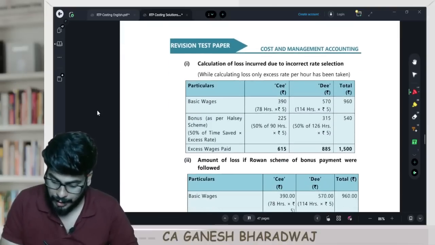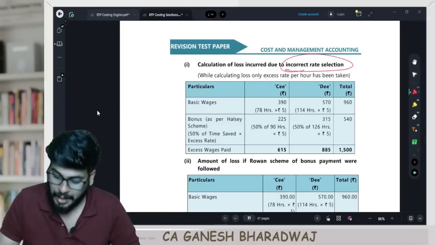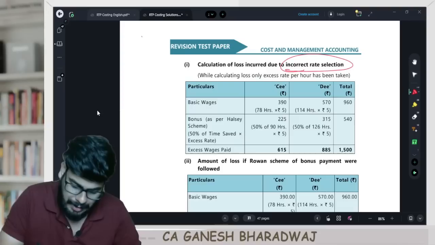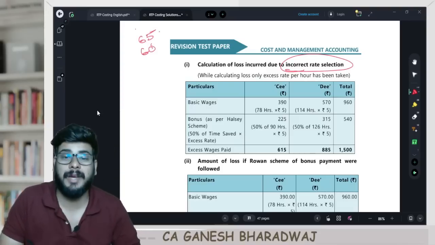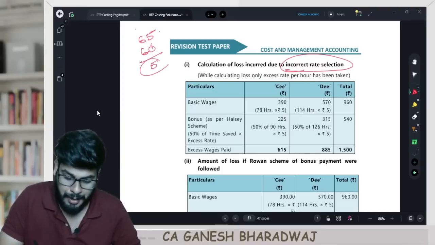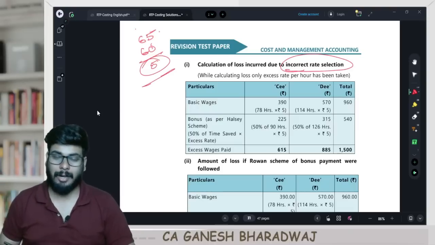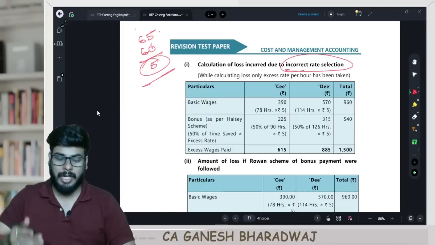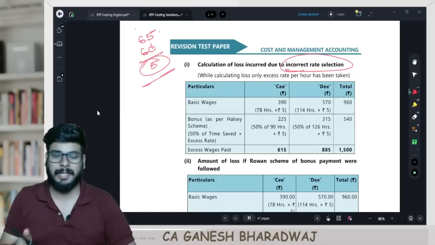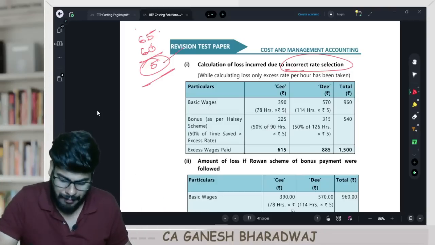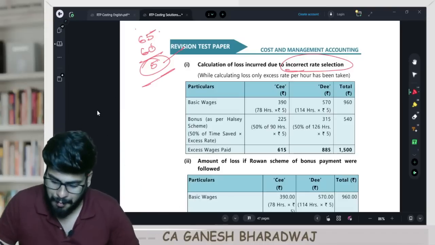Right? Now, look at this. Calculation of loss incurred due to incorrect rate selection. In this case, how much were they supposed to pay? They were supposed to pay 60 rupees, but they have actually paid 65 rupees, which means 5 rupees they have paid more. On this 5 rupees alone, it is sufficient if you calculate the impact, because they're asking for the impact. Instead of doing the entire calculation for 65, once again doing it for 60, and subtracting the two, at the time of calculation itself you can take only this 5 rupees, because they've asked how much extra they are paying. Right?